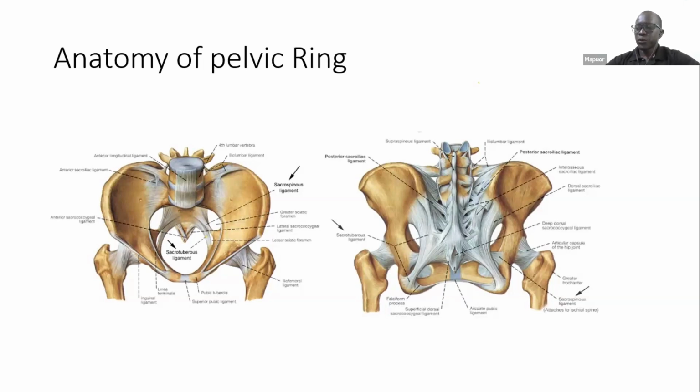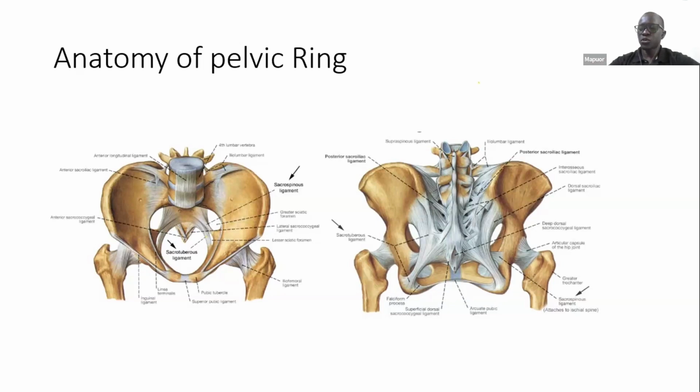At the same time, at the posterior, we have the iliolumbar ligaments. These run from L4 and L5 to the ilium. When they are injured, it is an indication that the injury was due to severe trauma. Another ligamentous complex is the anterior ligamentous complex, which is the pubic symphysis, a fibrocartilaginous disc that binds the pubic bones together from the anterior aspect.